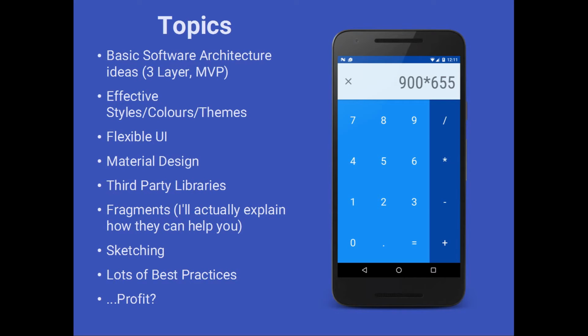I'll be explaining how to use styles, colors, and themes to their fullest, or, well, a lot more effectively than I used them at the start. So lots of really interesting and awesome tips for that stuff. I'll be explaining how to create a user interface which is flexible, which means that it's going to look pretty good on most device screen sizes. For the device screen sizes that it doesn't look amazing on, I'll show you how to create alternate layout resources and things like that to cover that as well.